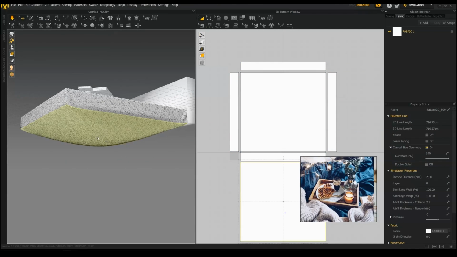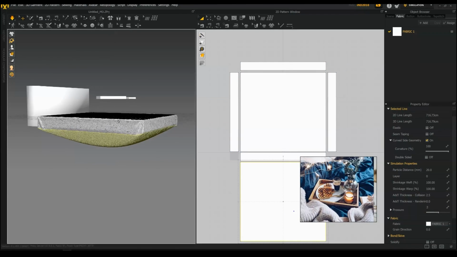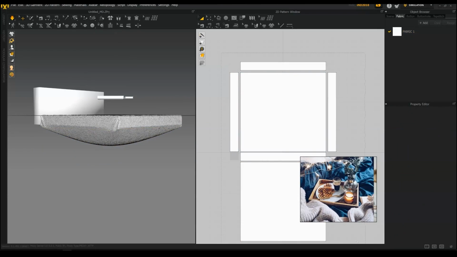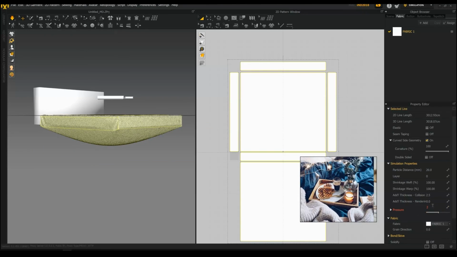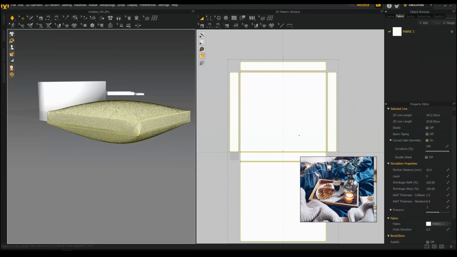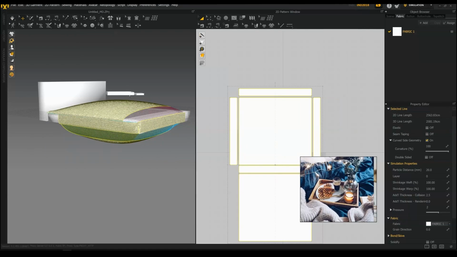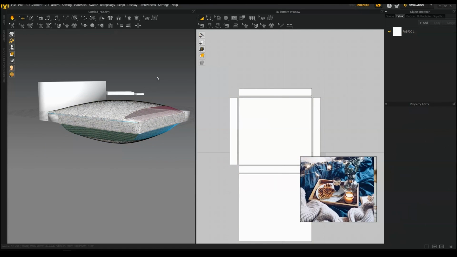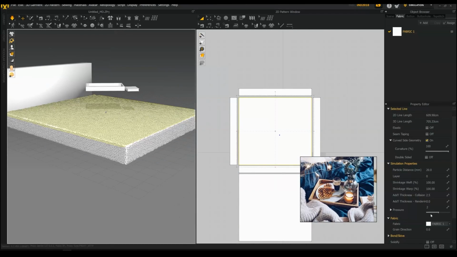As you can see, it is very loose. We are going to select all the garments, then go to Property Editor and set pressure slightly higher. You can see it instantly pops up. But it is way too much. Instead of reducing the pressure, we can scale the entire garment smaller so that it is more tightened. And now set the pressure even higher.